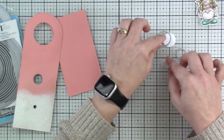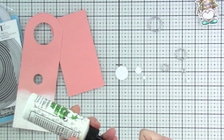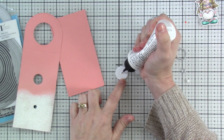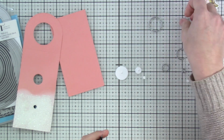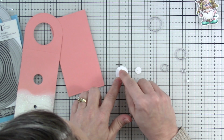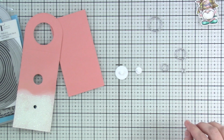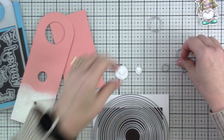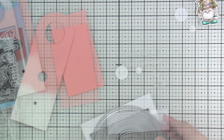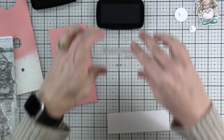You just got to go through what you have. You can use embellishments. You can die cut out or use a hole punch and stack it up several times. You just need it to be a little bit thick. You want it to be maybe 1/8 of an inch or 1/4 of an inch thick, whatever it is that you're using. But be creative, go through your stash. I did use a dot of glue on each of those white pieces, and I've put my little piece down on top of that. We're going to set those off to the side to dry, and I'm done with my circle dies. But go ahead and be creative with that. Check through your embellishments. You might be surprised what you could use.